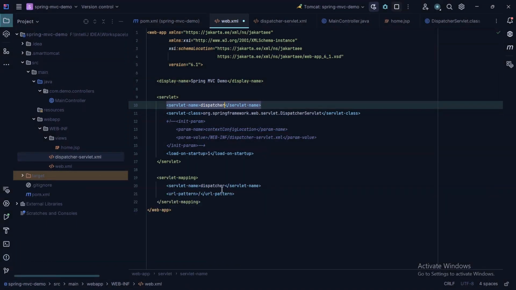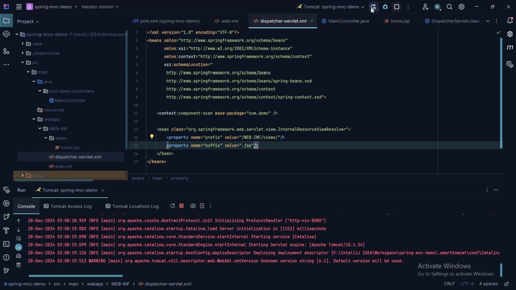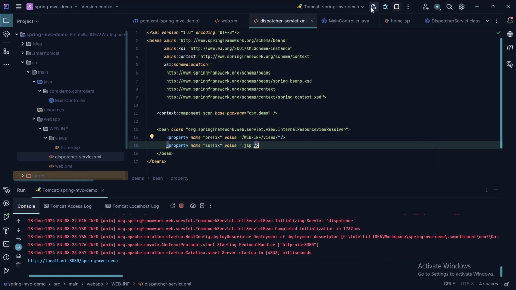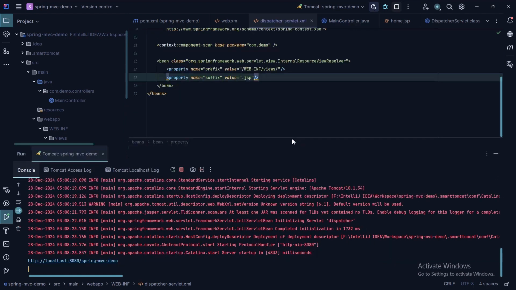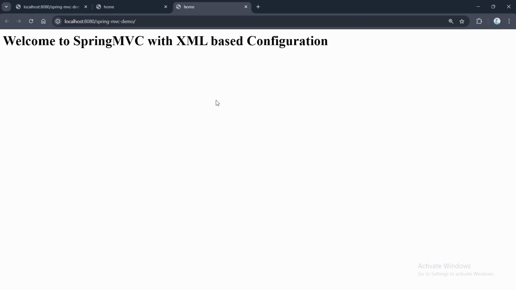Do the refactor. All set. Now that our Spring config has been renamed, let's restart the server to check. As you can see, DispatcherServlet is initialized successfully. And let's check. See, the same home.jsp file is rendered correctly.